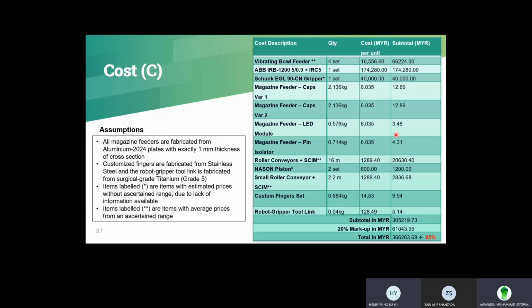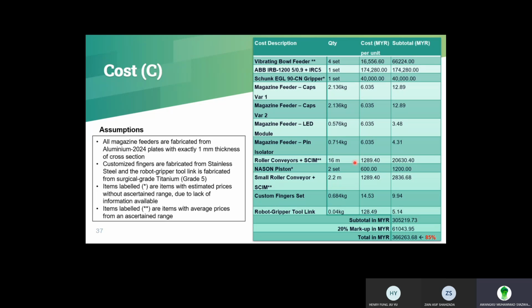Thank you, Henry. So for the financial and economic justification, for the variables that we need to use to calculate the payback period and the return on investment, first we see the cost here. For the costing, we utilize reference prices for the ones that weren't quoted directly. For example, for a range of prices, we took an average of it, and a reference price where we have a lack of information.